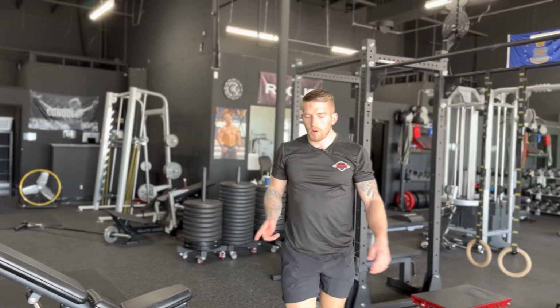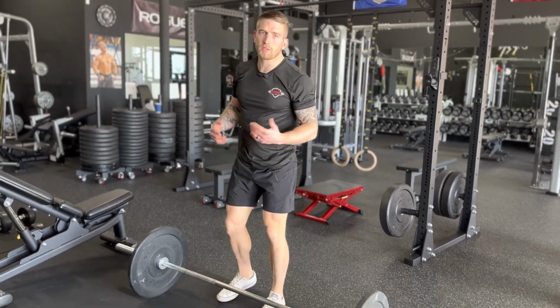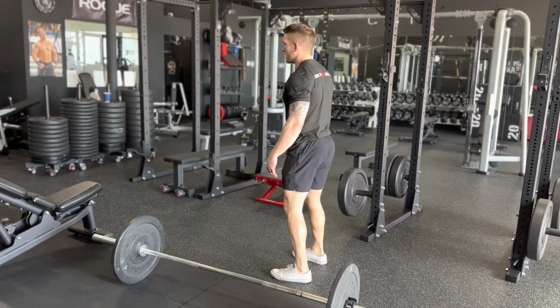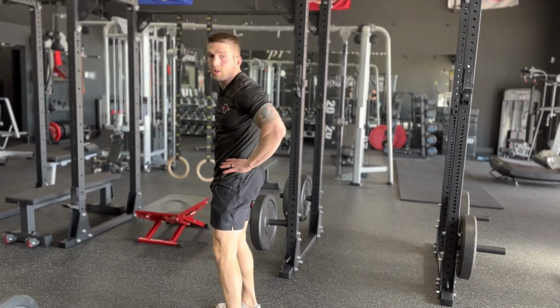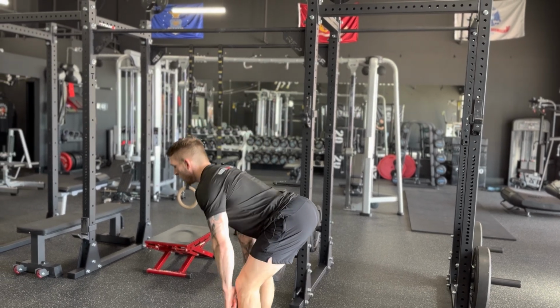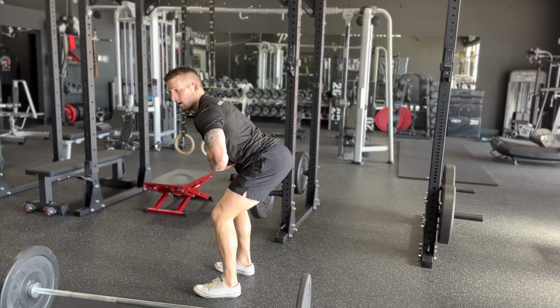Now, the bent over row is a little bit different. This is more just like an RDL or a deadlift. You're going to get in a hinge position, right? So what you don't want to do is just bend over like this and start rowing. What you're going to want to do is an anterior pelvic tilt. So just like that, you're going to pop your butt just like an RDL, except when you get in that position, you're going to brace your core.